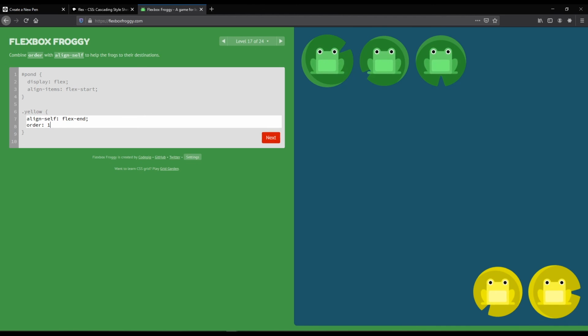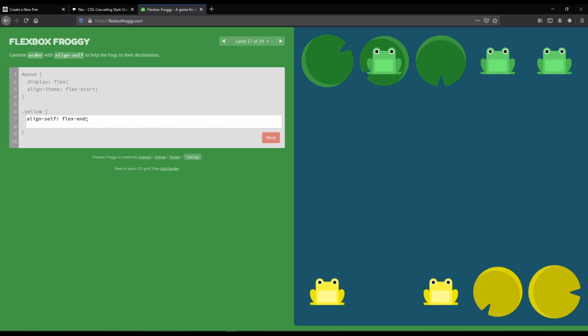What happened? Do you see? Did the green frog change? I have used order. If I don't use order, this is what happened, this is where they are. I want them at the end.